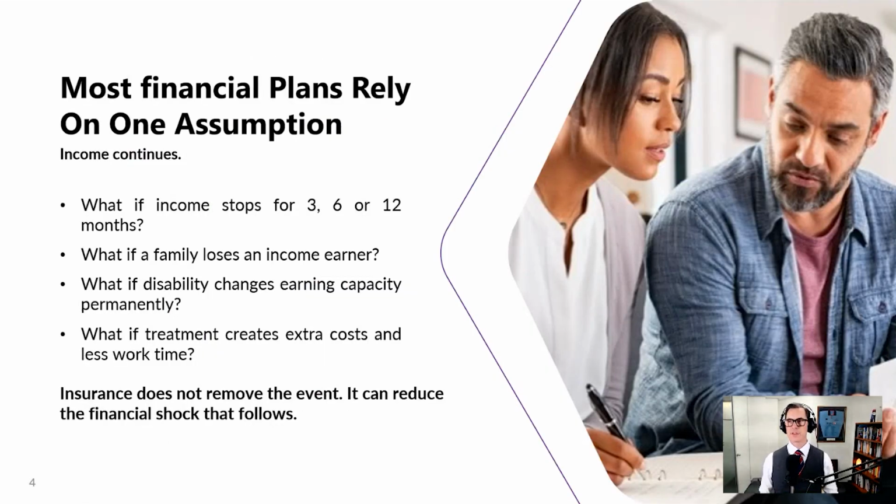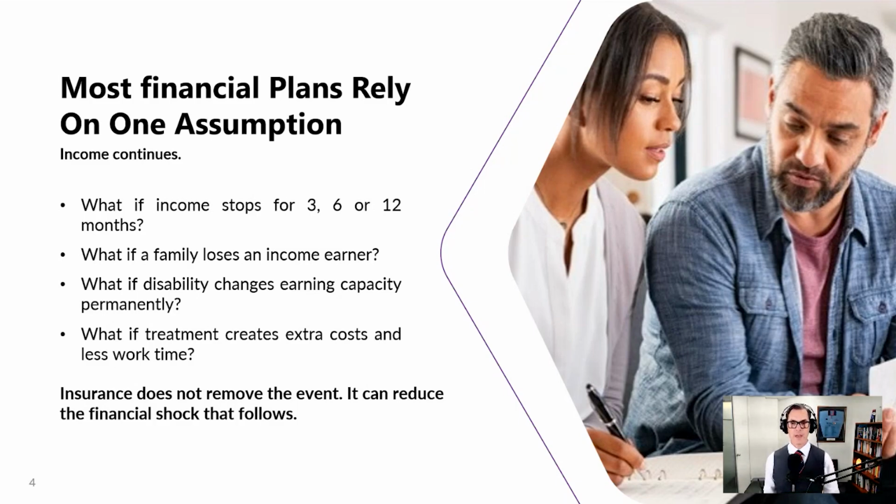So there's some assumptions that people have about insurances, and particularly about income. And because this audience largely will be mortgage brokers that are watching this, one of the things we do when we write a loan, of course, is we have to prove that a client can service that loan. And if they cannot service that loan, they don't have income to service that loan, the bank won't give them any money. Rarely, though, does the question get asked, what would happen if you lost your income for a period of time, 3, 6, 9, 12 months, maybe for the rest of your life?